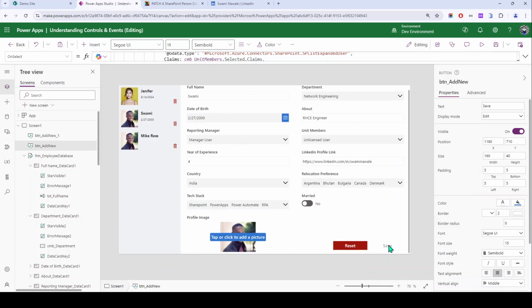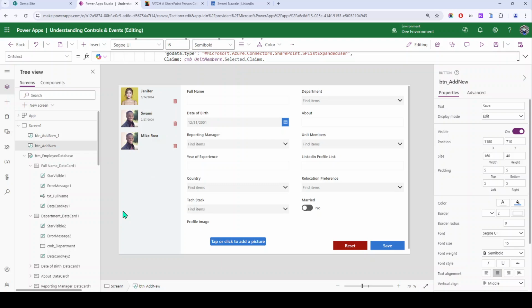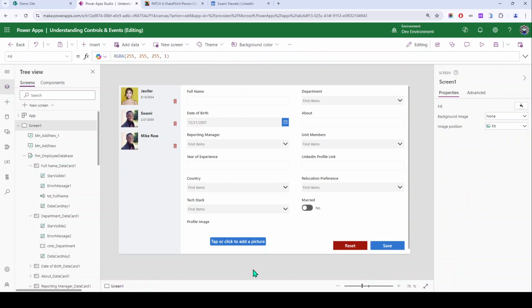Now I'm just going to simply click on save. So let's see if it's giving any error or not. So it did not give any error, so it automatically updated that record for me, so there is no error. So either you can use dot selected or you can write the complete structure of that lookup field, depending on if you got the error or not.